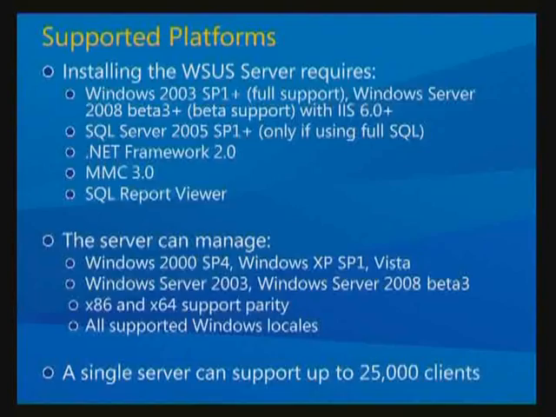We don't support SQL 2000 anymore, so we support only SQL 2005 SP1 or greater. We require .NET Framework 2.0. WSUS 2.0 used .NET 1.1 for all these APIs. 3.0 requires .NET 2.0. So if you've written custom tools, etc., against the APIs, you need to go look at them and make sure they run against the 2.0 API.